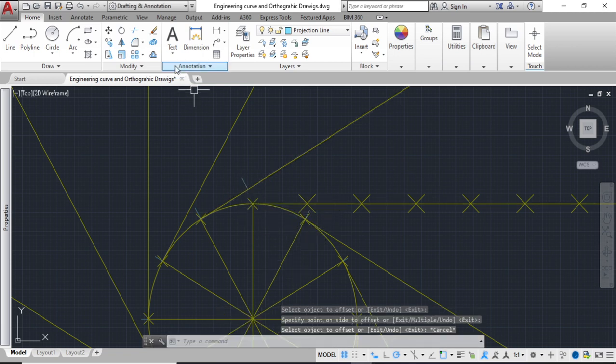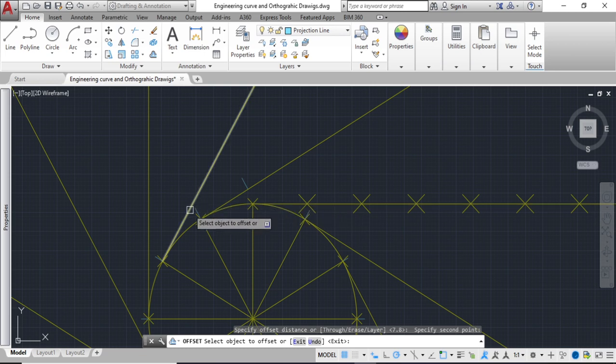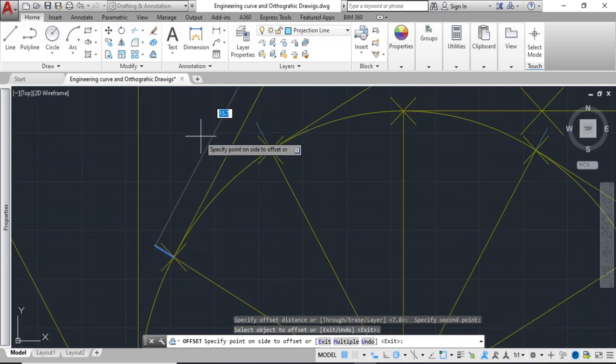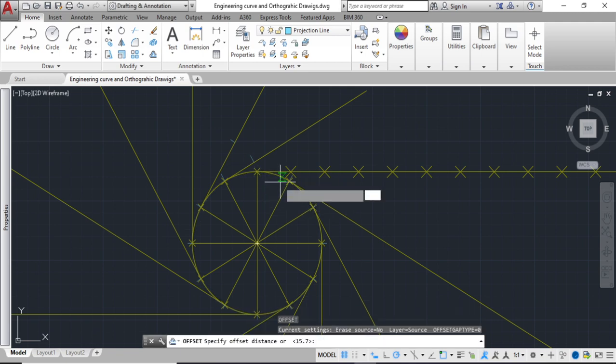Usually you type in a measurement when you're doing offset, like notice the specified distance come up as 7.8, but no, that's not what we want, because 7.8 is the distance from here to here. But we want from here to 2, because line 2 is the one we are doing for now. So you measure from here through to here, and then click this one from here to here, and we get the measurement.